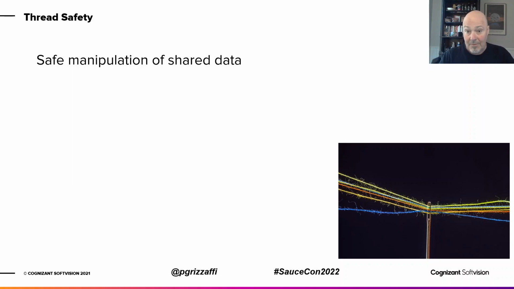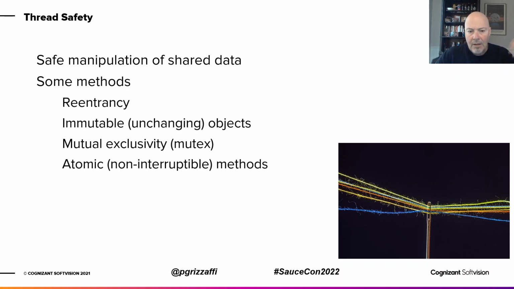Multiple readers, when we talk about multiple writers, going back to the reader-writer problem and the reader-writer example, the safe manipulation of that data, the changing of that data, can be difficult if multiple threads, multiple writers are attempting to write all at the same time to that particular space where the data is stored. And there are a lot of methods to handle thread safety, some of which are reentrancy.